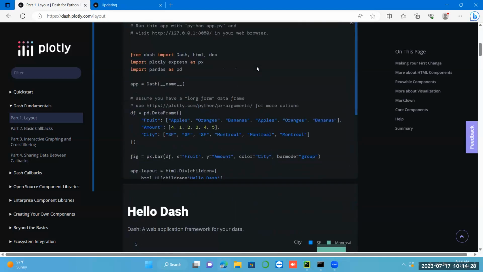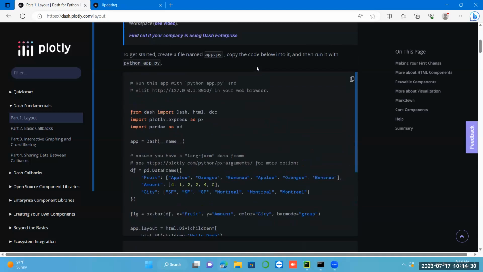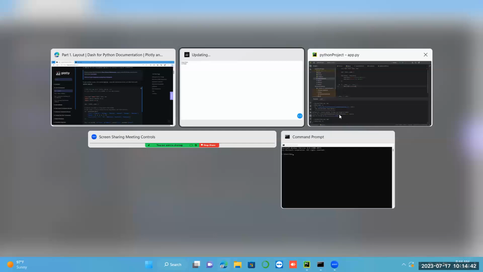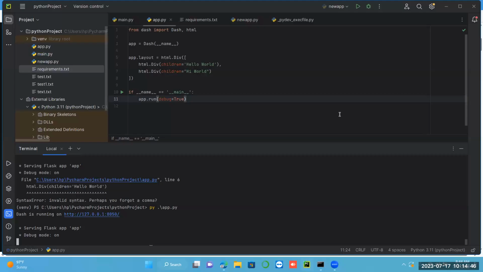Right here. No, before the code. Here. To get started, create a file named app.py. Already did this. Copy this code. Now copy this code in your script. How to copy? Right. Then go back. Take your time. Don't be in a hurry. So think and then, where do you need to change?